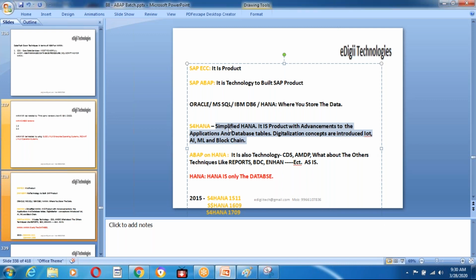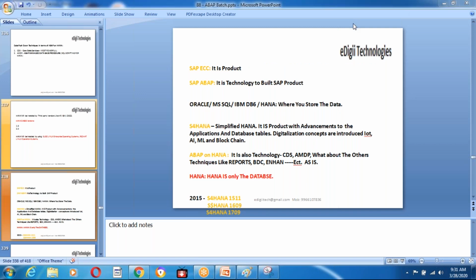the concepts that were in ABAP in ECC, the same concepts have been introduced on S4 HANA, which is not at all useful. Simply put, it's old wine in a new bottle. The bottle is S4 HANA, but the wine is old. That's not a new feature. The concepts we are going to use are CDS, AMDP and the new things.